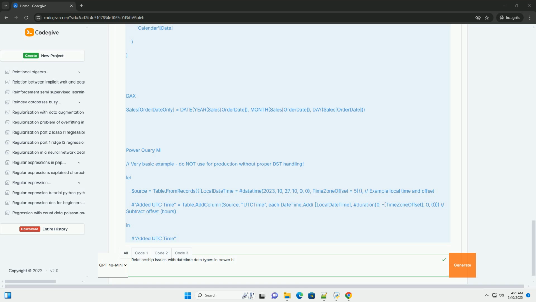7. FILTER(Sales, ISBLANK(Sales[OrderDate])) will only keep rows where the sales order date is blank. 8. SELECTCOLUMNS(..., "clean date", default date) will create a temporary table containing only a single column named clean date, and every row will have the value default date. 9. TREATAS(SELECTCOLUMNS(...), Calendar[Date]) treats the single column temporary table as if it was an existing calendar date table so that it can be used in your filtering logic. This measure provides a way to handle nulls by filtering by a default date when your order date is null.